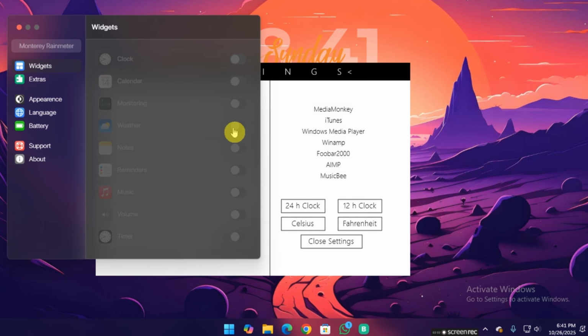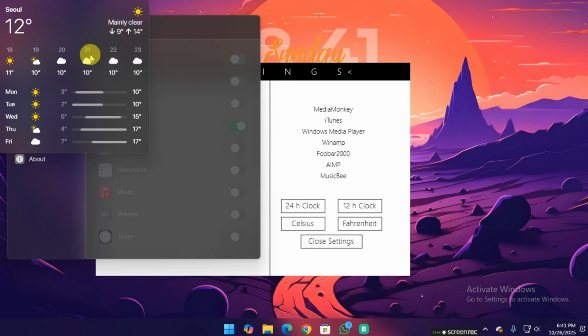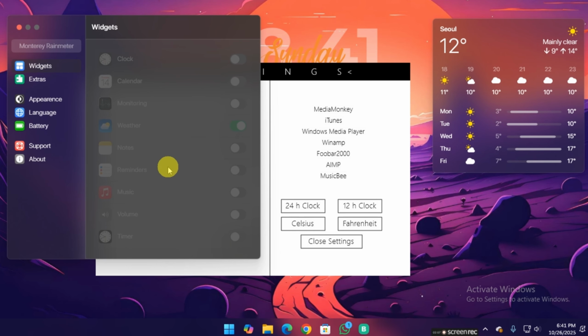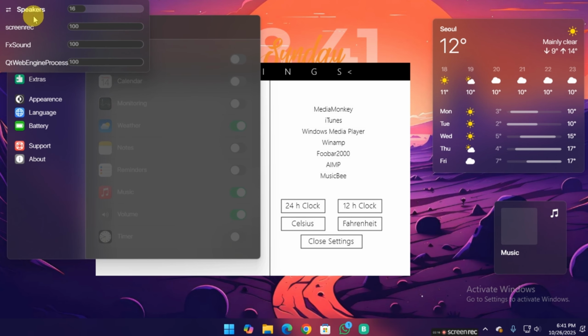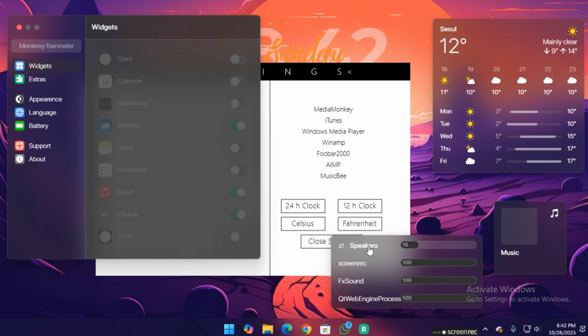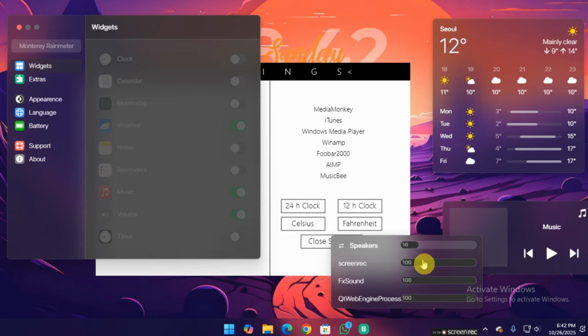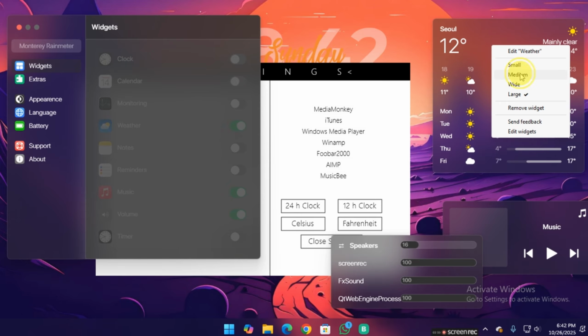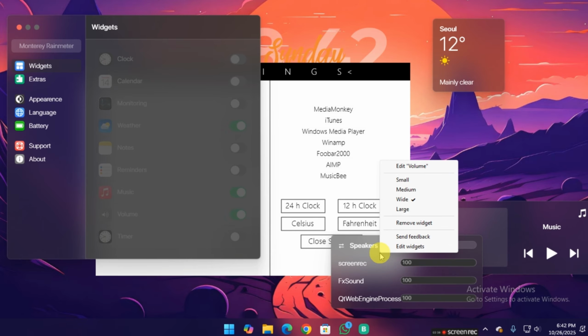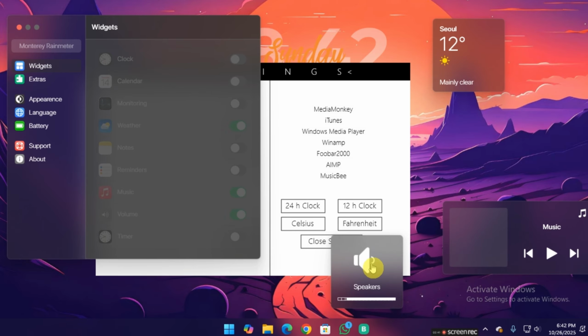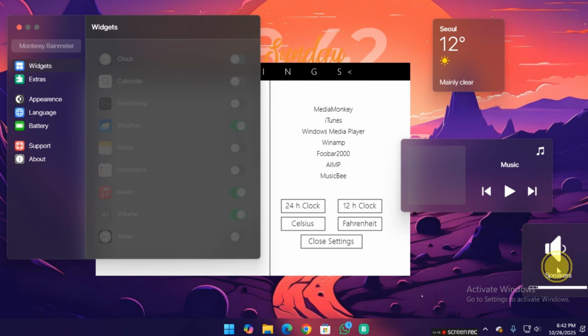Now turn on weather, music, and volume widgets. Set them neatly in one corner.